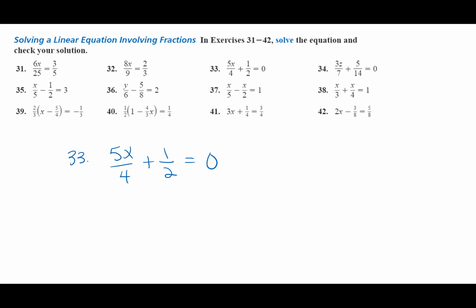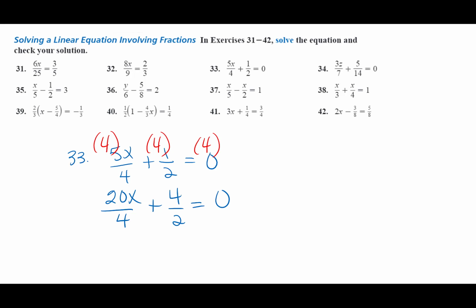But instead of just rewriting those fractions using their common denominators, I want you to multiply every term in the entire equation, both sides, by a common denominator. And so I want you to multiply the first one times 4, the second one times 4, and then the last one by 4. Now I just put 4 in parentheses up by the numerator because 4 is a whole number. It's the fraction 4 over 1. And so I'm really just going to be multiplying it to the numerators. 4 times 5x is 20x over 4, plus 4 times 1 is 4 over 2 equals 4 times 0 is 0.